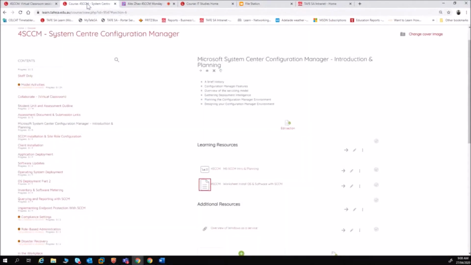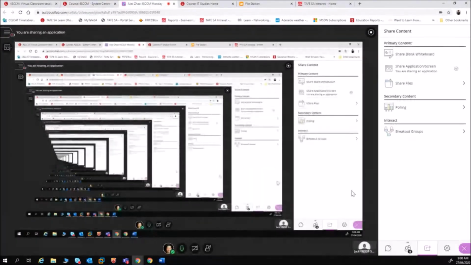The SCCM virtual machines are pretty resource intensive. What kind of physical machines do you have at home? I'm running on a laptop right now. How much CPU or memory do you have?